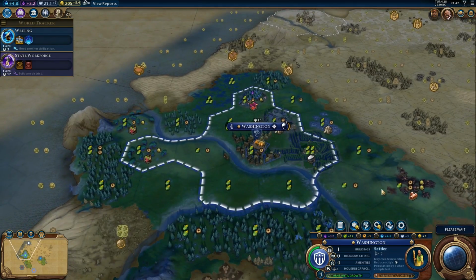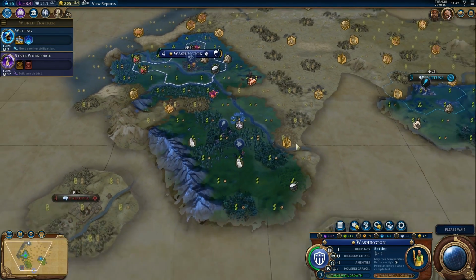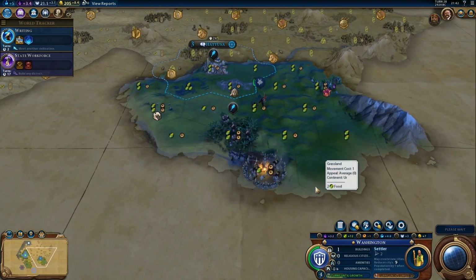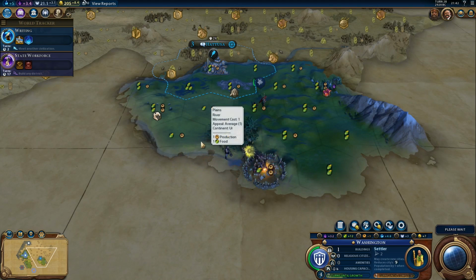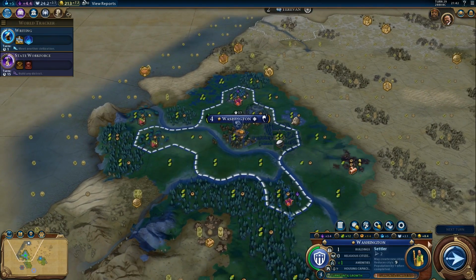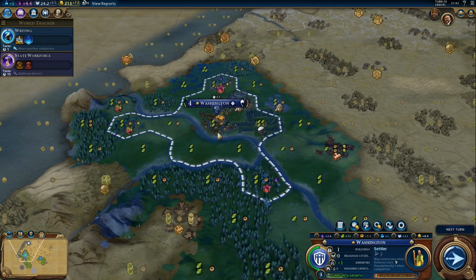Okay. Ooh. What did we discover? Oh, we discovered a Barbarian encampment. And it's being attacked by Sumeria. Okay. Oh, and our borders expanded again, this time encompassing the silk.